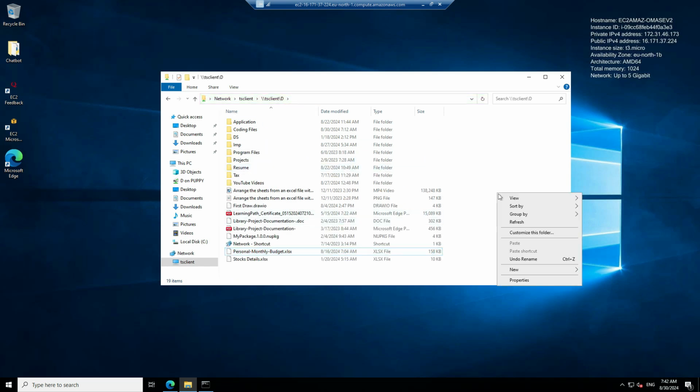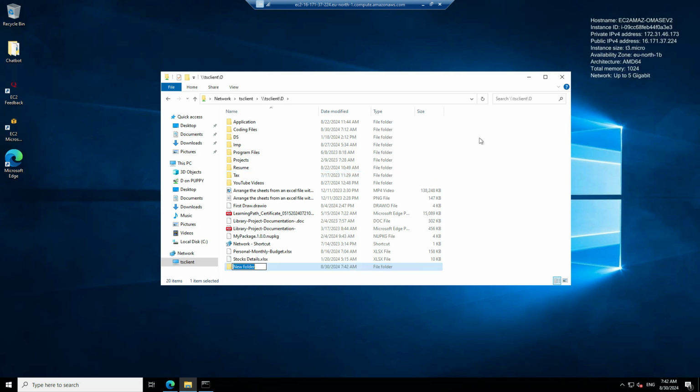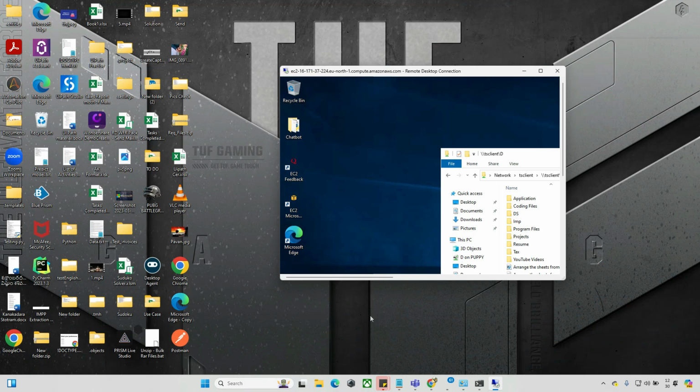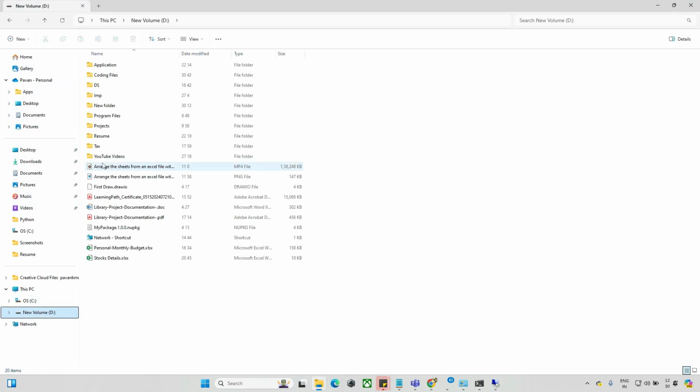Now I will create one new folder for test purposes. It will take some time to update. Okay, it's updated as a new folder. Now when I go and check back my local folder, we can see the new folder is available.